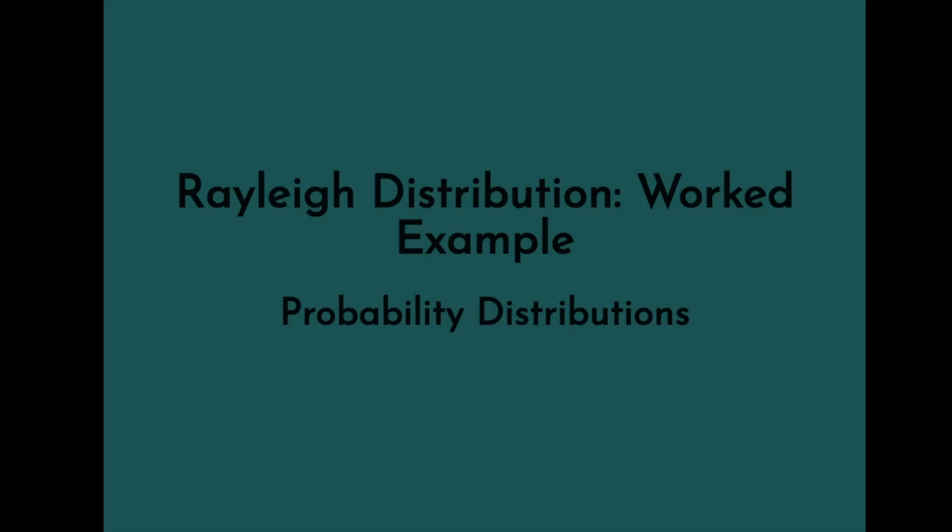So essentially, the difference between the two gives us the probability of the wind speed being between 2 meters a second and 5 meters a second. So the probability of v being between 2 and 5 is F of 5 minus F of 2, where in both cases the scale parameter is 3. And we have approximately 0.751 minus 0.198. Working that out, that is 0.553. So approximately 55.3% chance that the wind speed is between 2 meters a second and 5 meters a second.